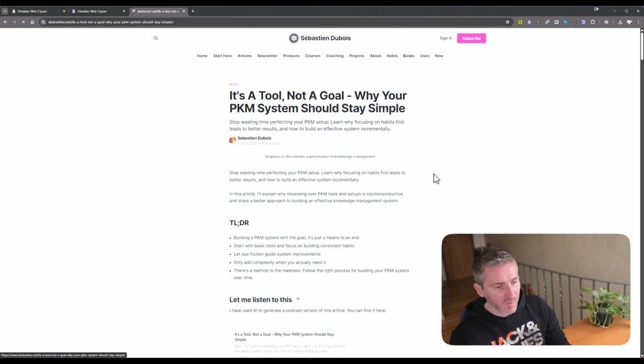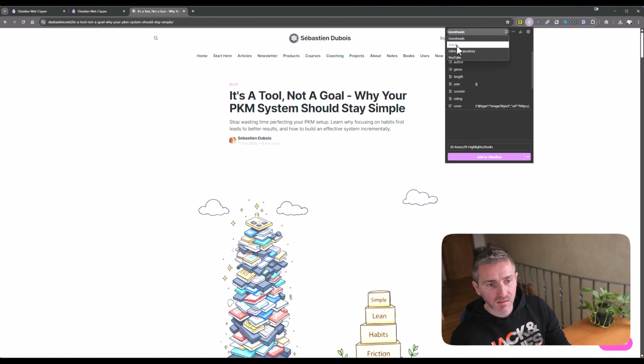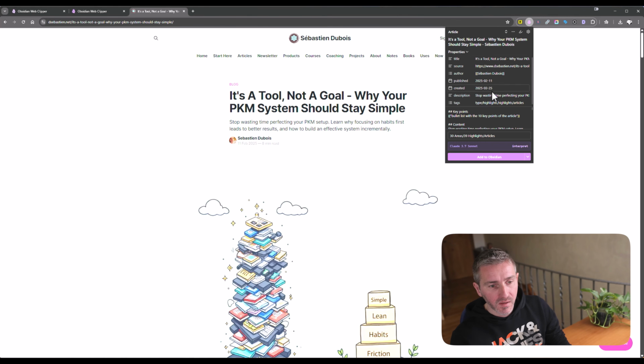So here, let's suppose that I'm reading this article. Let's capture, it's not Goodreads, but an article. And you can see that my expression here is still as is. And if I click here on the interpret button, it's going to detect this variable and it's going to use AI to interpret it. So in this case, using Claude 3.7 Sonnet.